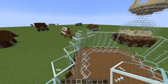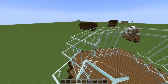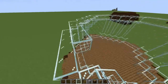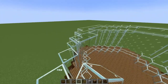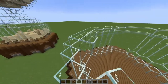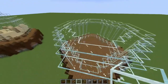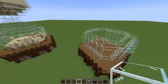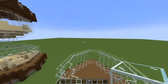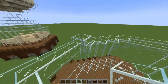So one, two, one, two. Then all the way around, and then all the way around again. One, two, one, two, whoop, one, two, and one, two. And you should see the shape starting to take place a little bit. And what we're going to do again is another layer exactly like that, but just smaller.